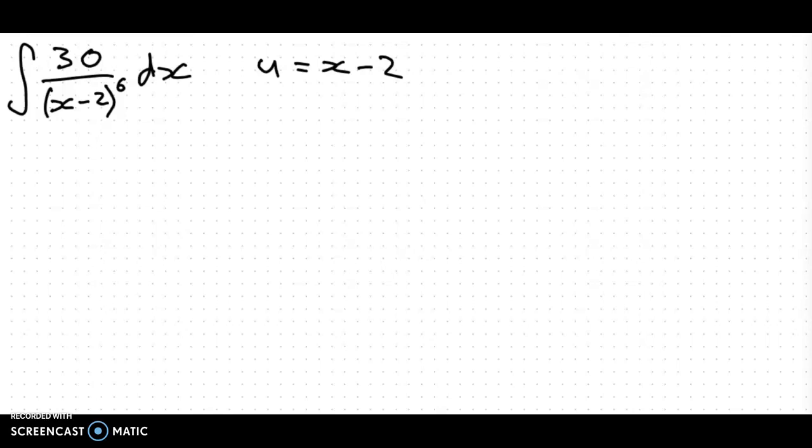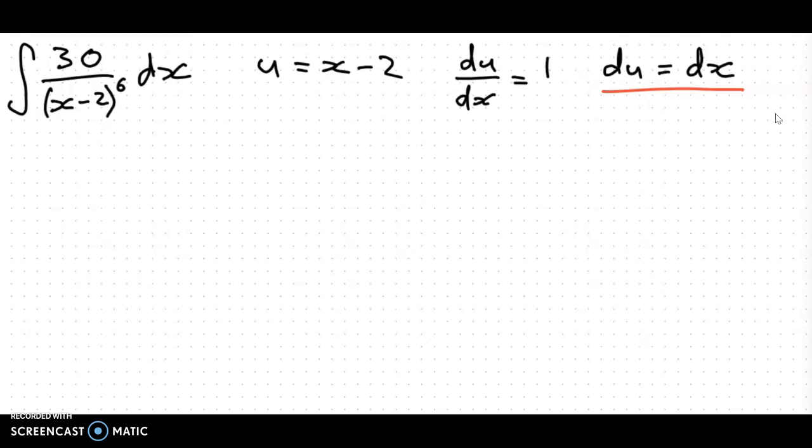Okay, so first off, we've got the substitution question here. We're trying to integrate this, and it's suggested using u equals x minus 2. So of course we're going to do that. And what we always do is differentiate that. So differentiate u with respect to x, which is just 1. That means if we rearrange to make du the subject, du equals 1 times dx, aka that just means du equals dx. Fantastic.